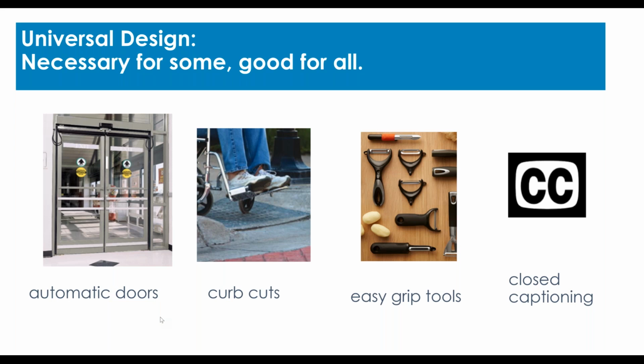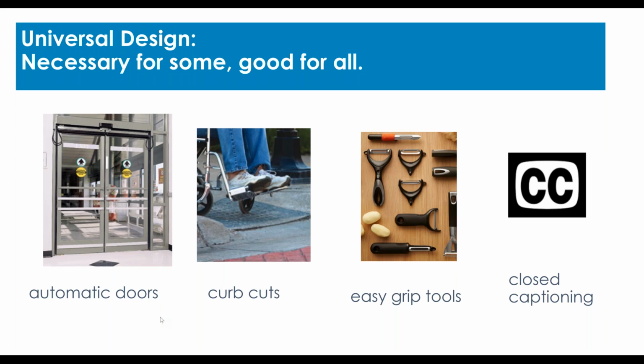So how many of you have walked through an automatic door lately? Especially in the era of COVID, we really are using those automatic doors because we don't want to be touching things. Anybody seen some curb cuts? Think about it if you have limited mobility, but what about when you have young kids? My kid's a little older now, but when I was pushing a stroller, I really appreciated those curb cutouts.